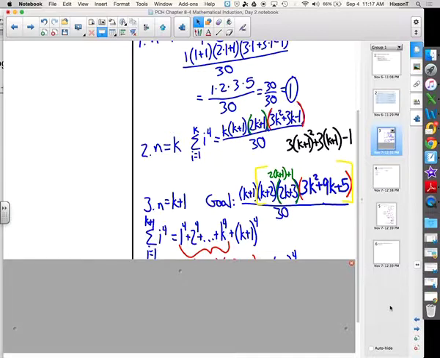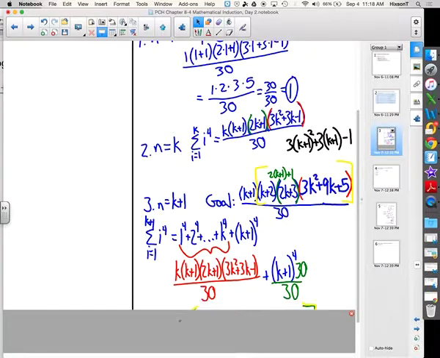Wait, can you explain that again? We expand out the sum, yeah, all the way up to k plus 1 to the 4th. Everything up to k is what we just had in step 2. Yeah. Alright? So, we're going to substitute in what we had in step 2 for all of this, and then we just have this k plus 1 to the 4th. Which you can see I'm going to get a common denominator so I can put stuff together.